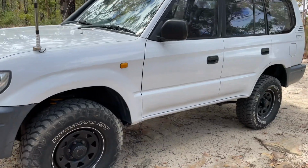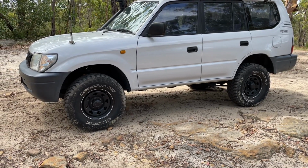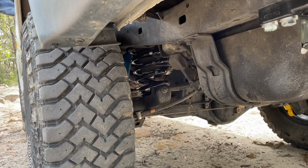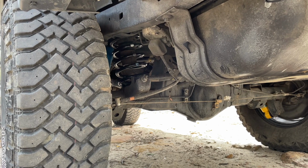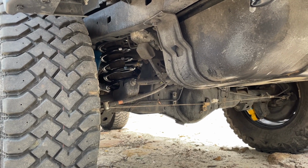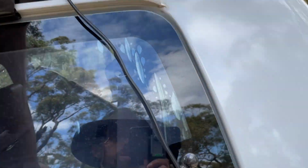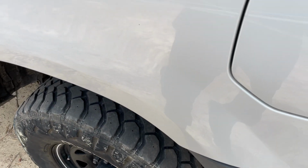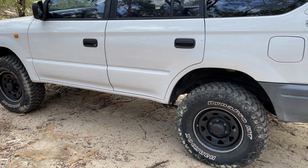The other major mod that I've done, which you probably noticed, is I gave it a suspension lift. It was originally a 2-inch lift, front and rear, and I got Bilstein shocks and King springs, and now I've actually got standard, just factory springs from the front of a 105 series. You can also use 80 series springs, but if you put the front springs in the rear, they're nice and soft. I don't know if I'll be able to illustrate this, but I can actually rock the car just with one hand quite nicely. It's really smooth and soft suspension, but it has heaps of travel, and it does mean that it's a little bit higher than the 2 inches at the back.